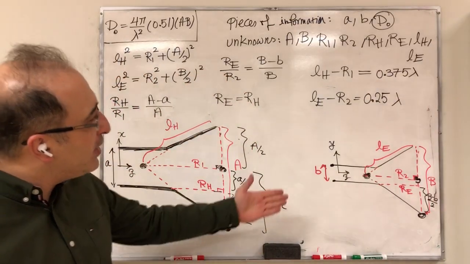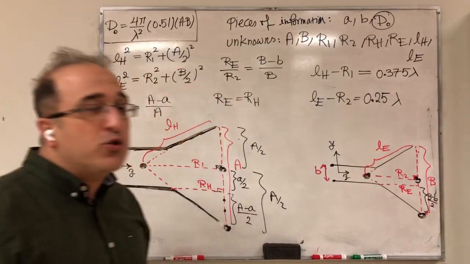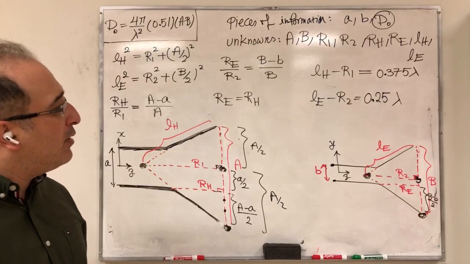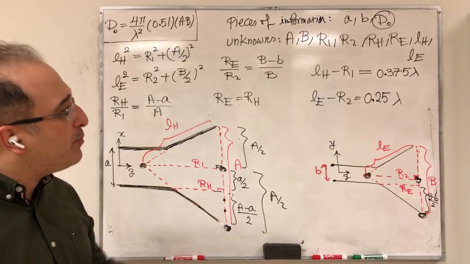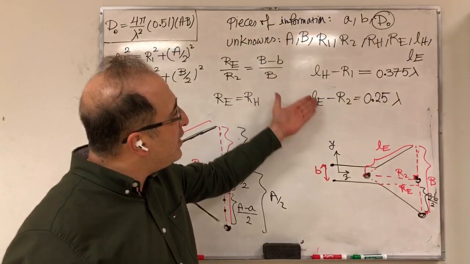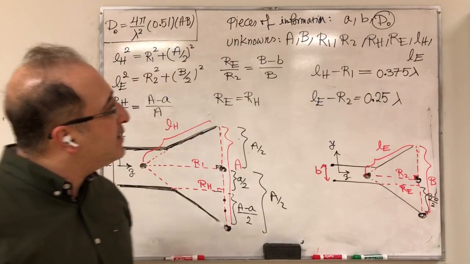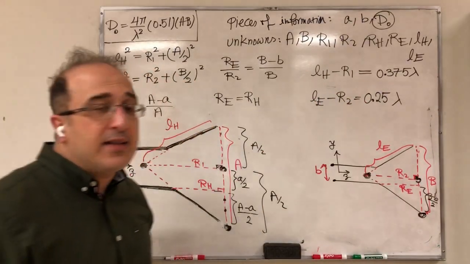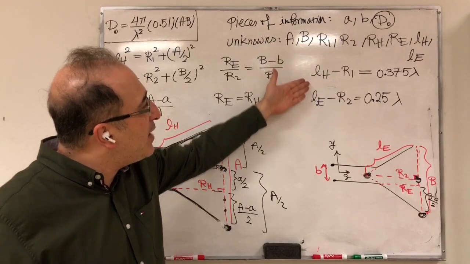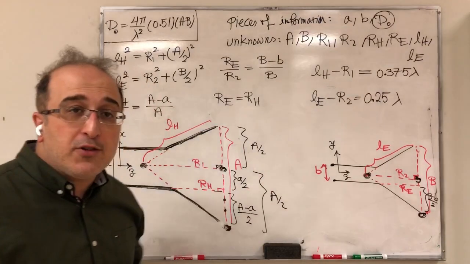It's about 0.375 lambda, and for LE minus R2, they're even closer. So about a quarter of a wavelength, so it's 1 divided by 4. So that's the type of out-of-phaseness that you can allow here. Both of them, as you see, are smaller than 1 wavelength, and both of them also are smaller than half a wavelength. So these are the two limits that can be acceptable, and these are coming from not having too much out-of-phaseness.